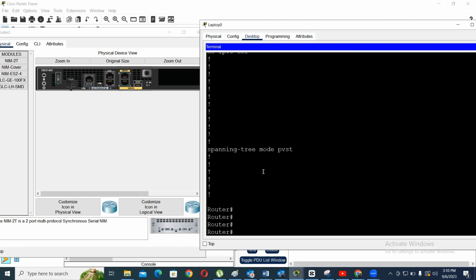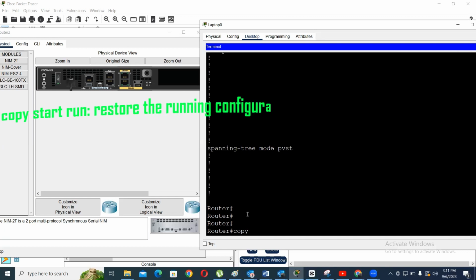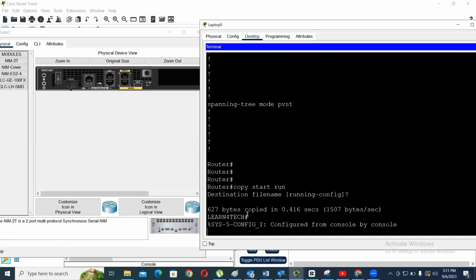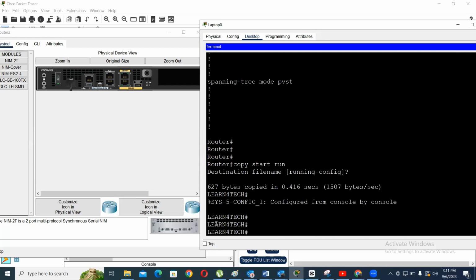So what we do is restore our startup configuration. Copy the startup configuration into running configuration. Yes. As you can see now, we have a change. Our first hostname was Router, but now we have restored our startup configuration, and our hostname is Learn for Tech.